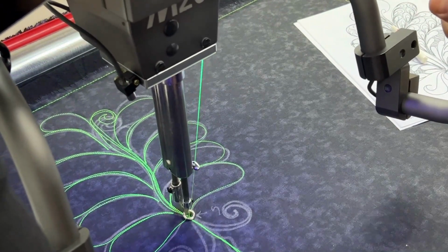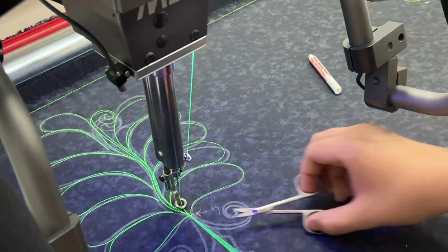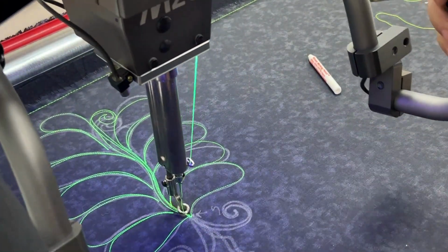Okay. I'm going to pause this real quick and trim my threads so they're out of the way. Excuse me. Thank you. And then we keep stitching.